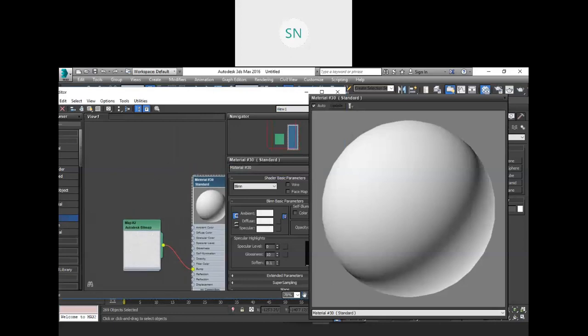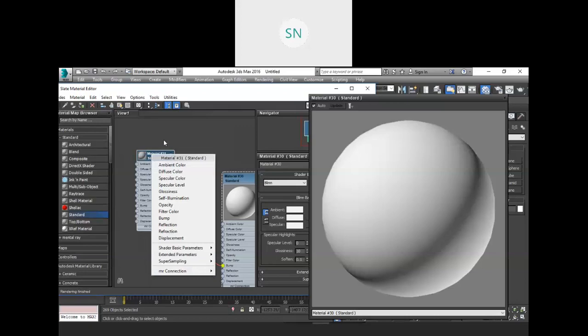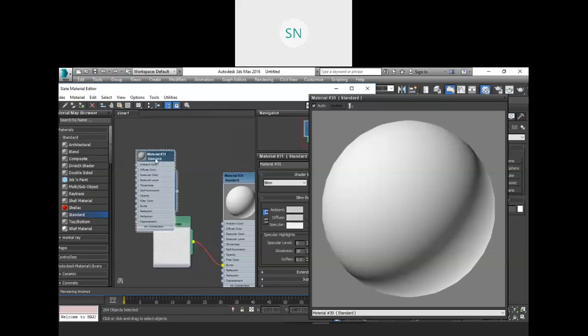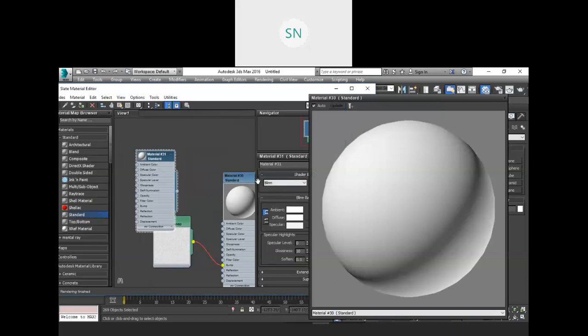See, let me show you that side by side over here. So again, one more standard material, and double click on that, go to the diffuse color, and let me choose a perfect white color for both.